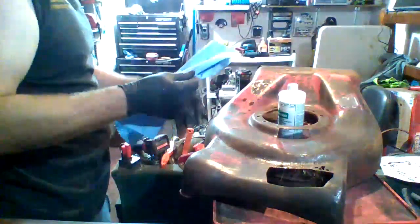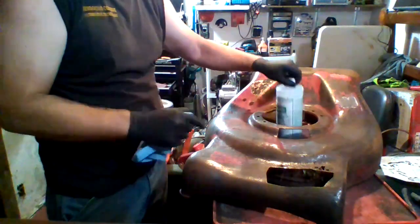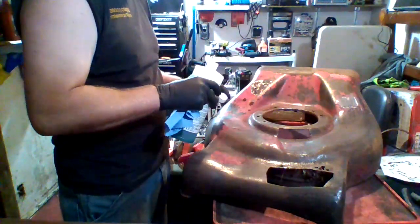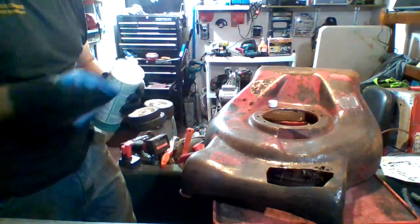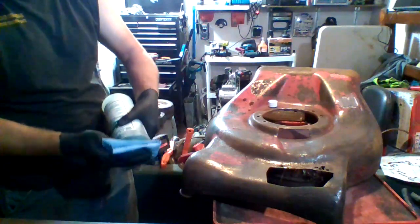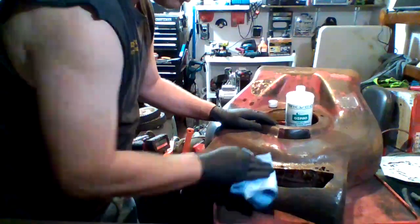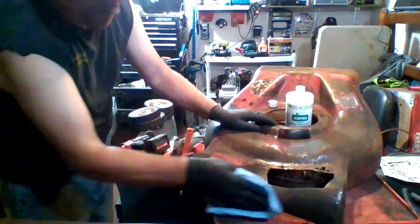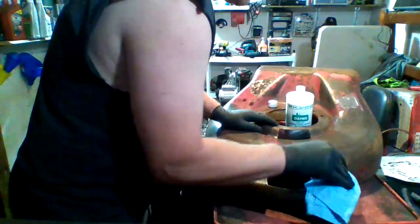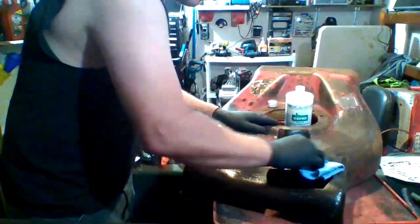So, the way I do it, you can use a paintbrush to put it on. I'm just going to use my blue shop rag here. Put a little bit on there and wipe it on. Let's see what happens. And just go over the surface that you're wanting to prep up. Smother it on there. I've never really used this stuff, but I believe it turns black.